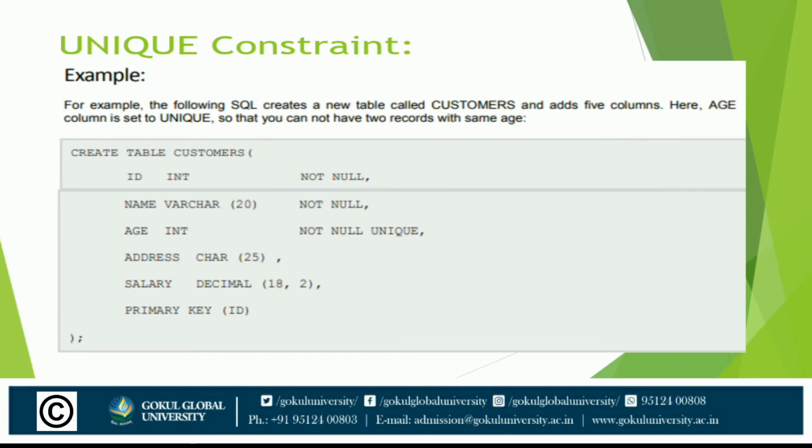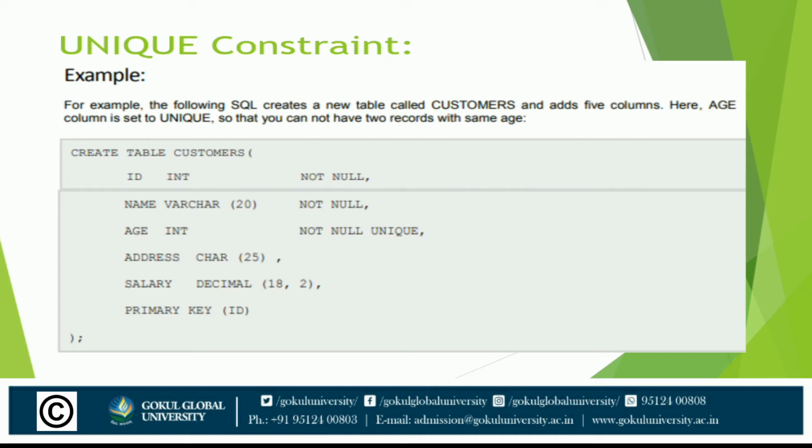Unique constraint. The unique constraint prevents two records from having identical values in a particular column. In the customers table, for example, you might want to prevent two or more people from having identical age. Here, see the example.